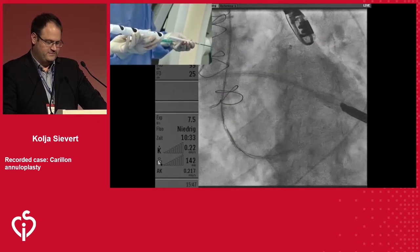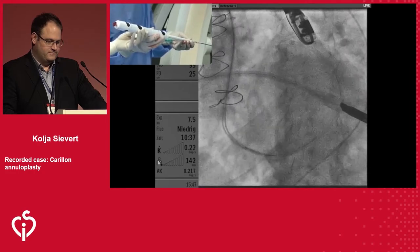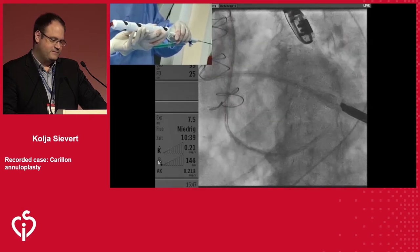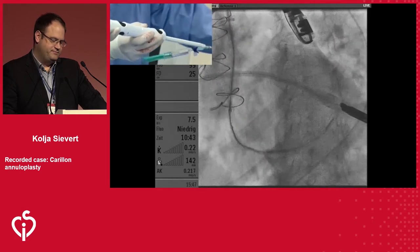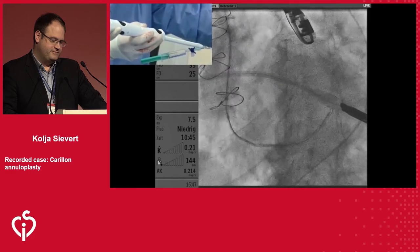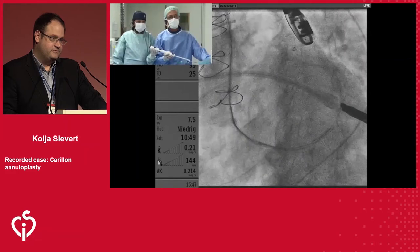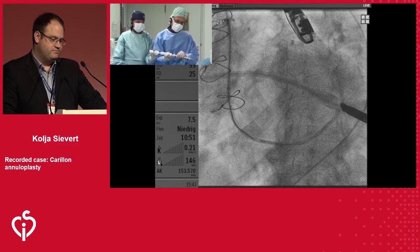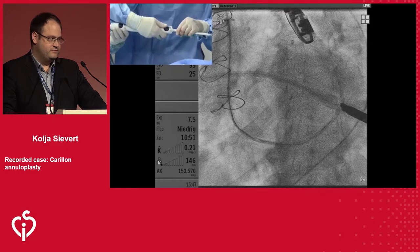The device is now at 6 o'clock on the screen. At this time, 2 centimeters more, then you will see when you look at my hands that the loading tool goes into the handle. It's actually moving forward. You see that? So I'm pulling back a little bit. And you can also make micro adjustments during the distal anchor deployment as well. So now the loading tool engages the handle, and there's a white and a black arrow.